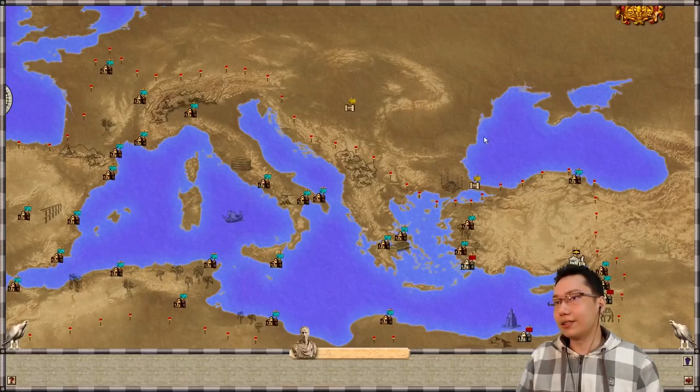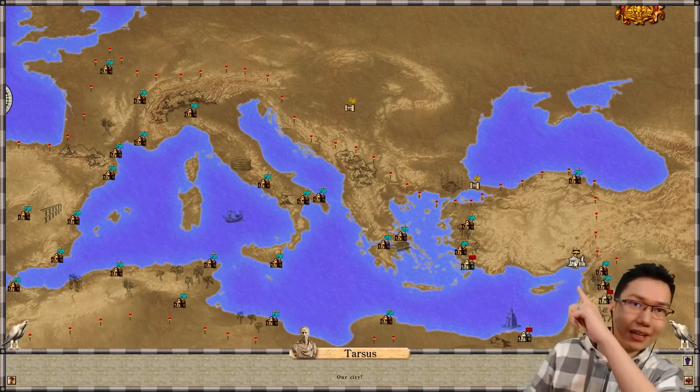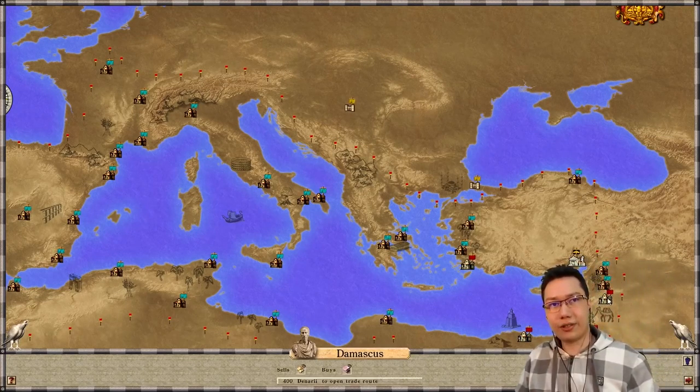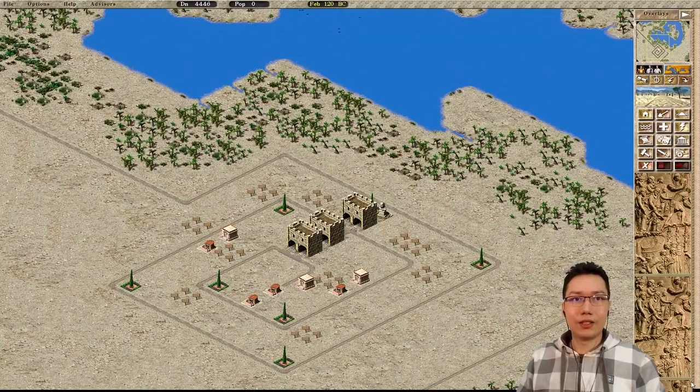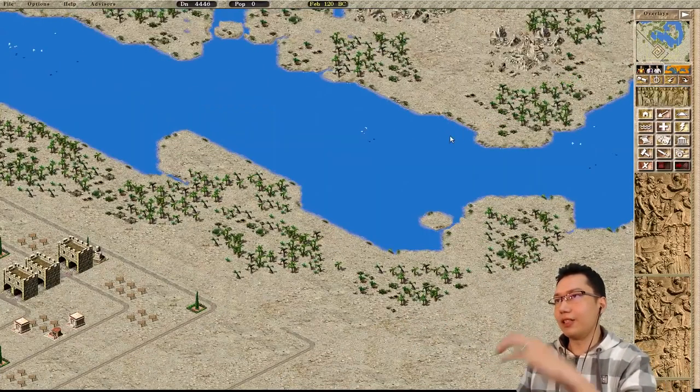Now, our trade. Let's focus on what we can sell. So we're all the way here. Tarsus, all the way, right behind my head, right there. And we can trade with Damascus, which buys marble. It should be a land trade route. We can sell weapons and furniture. So two places buy weapons, okay. Two places buy marble. But this place also buys furniture. Quite a bit of furniture, two shields. Okay, so we've got marble, furniture, and weapons.